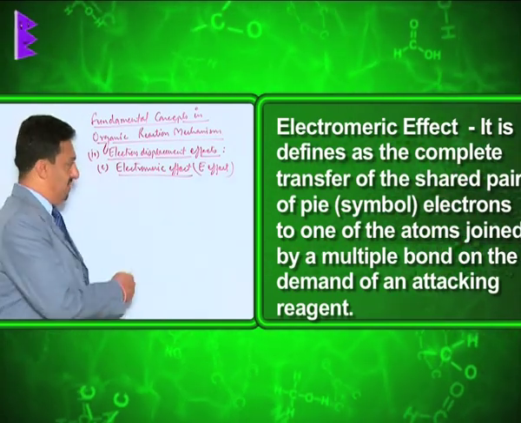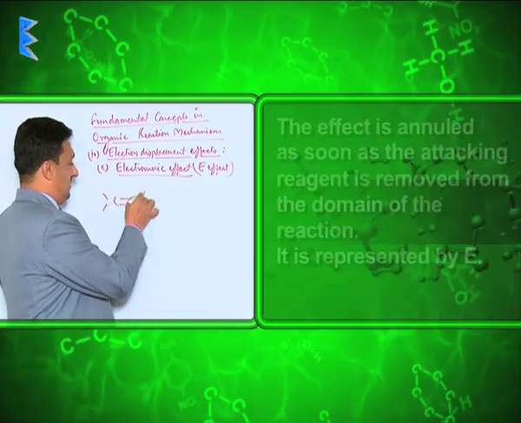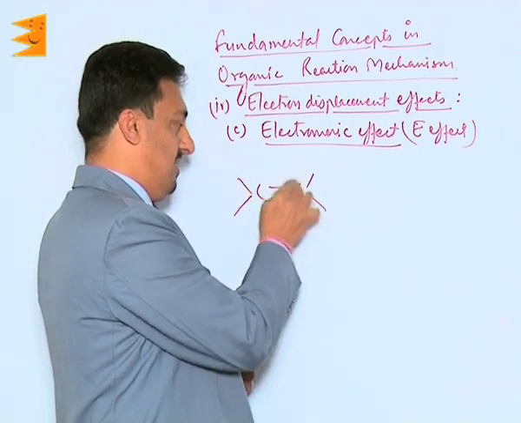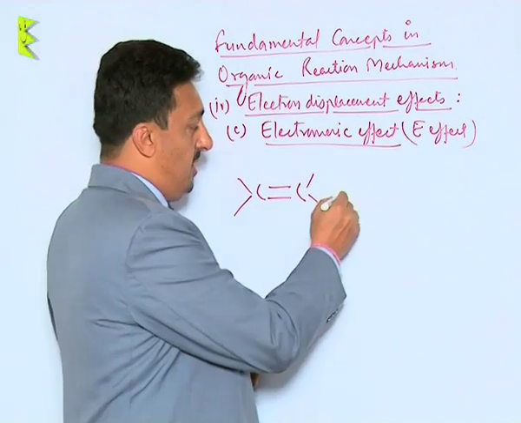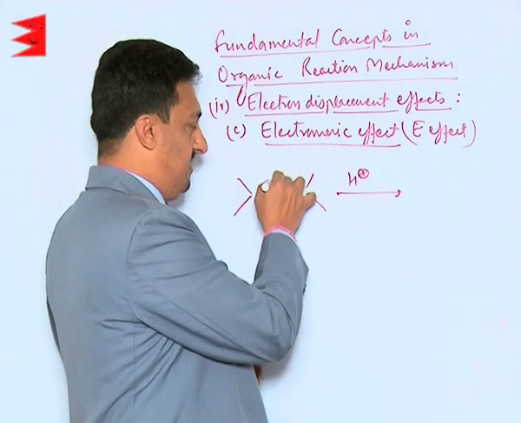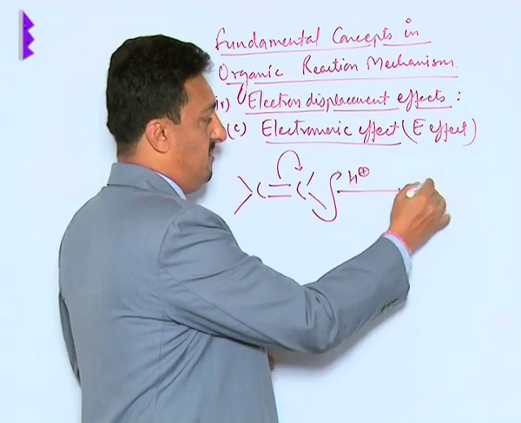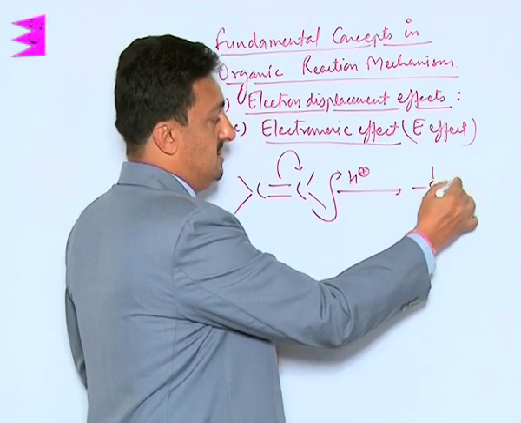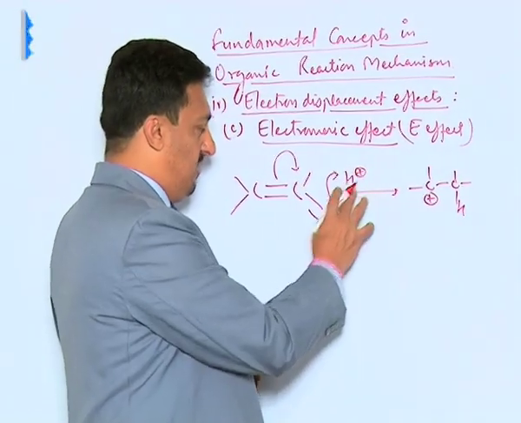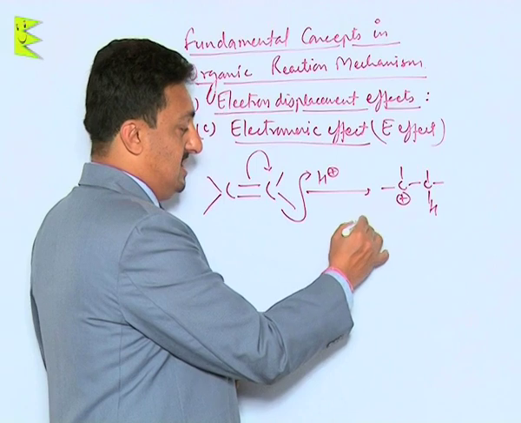It's a temporary effect. Remember, let me explain it to you. Suppose we have an alkene. In this alkene there is already high electron density, because the pi electrons are moving between the two carbon atoms. When an electrophile is introduced, under the influence of this attacking reagent, the pi electrons shift toward one of the carbon atoms, which attracts the H plus, and this is how it acquires the H. This attack of the electrophile on a non-polar multiple bond system is called the plus E effect.